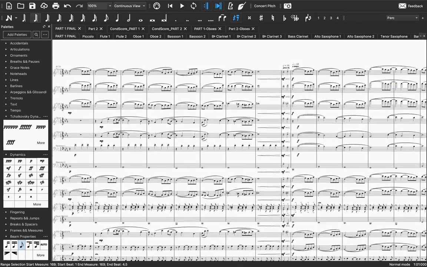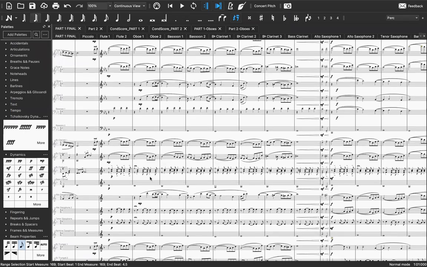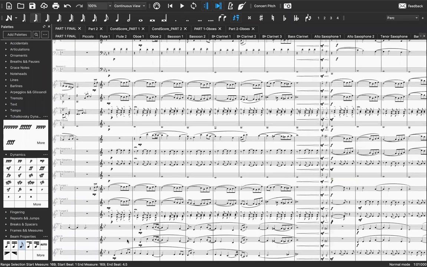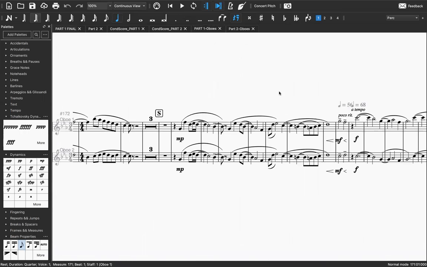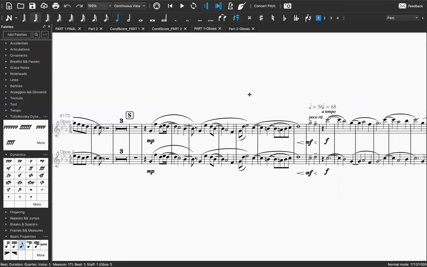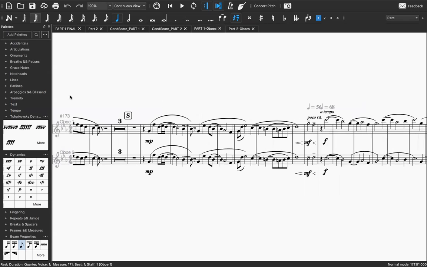Let's check that, make sure I'm not lying. Yes, you're playing the same line as the first alto sax and the first and third horns, which again is a descant or counter melody to the melody that was introduced during the flute solo at letter R.